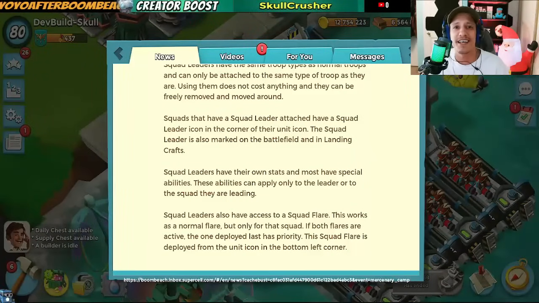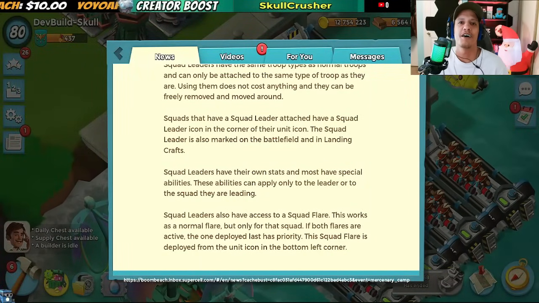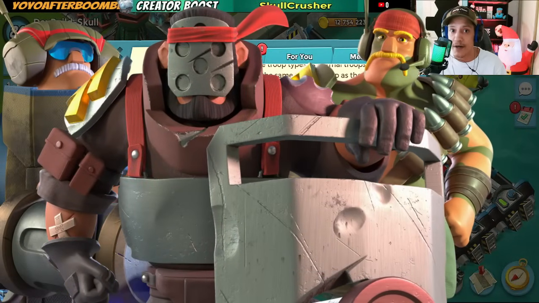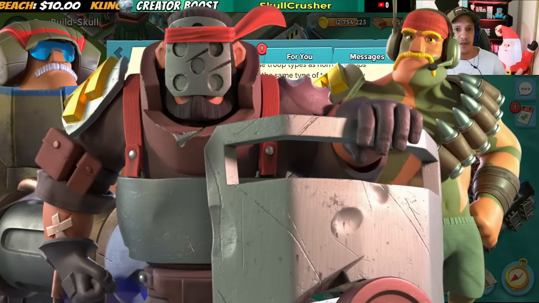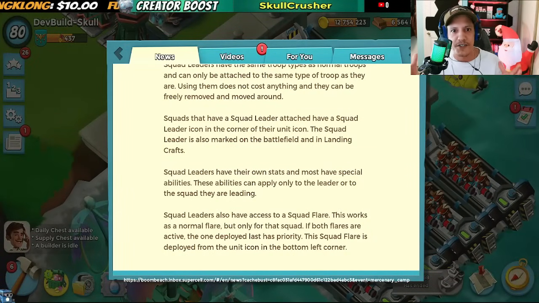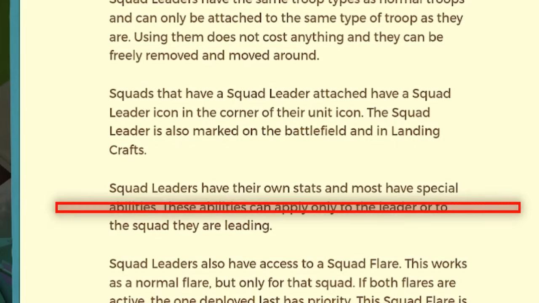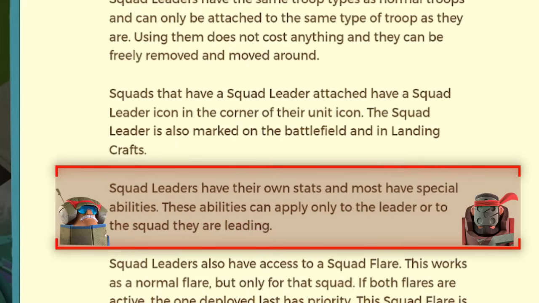Now, this is where it does get a little bit upsetting, so I guess you can say one of the negatives. There is no actual skin for the squad leaders, so even though the graphics look absolutely incredible, like seriously, whoever is responsible for the design of these heavy squad leaders deserves a raise, there is not a selected skin for that chosen squad leader, meaning that you will only have an icon identifying who the squad leader is on the landing craft. Squad leaders have their own stats, and most have special abilities.